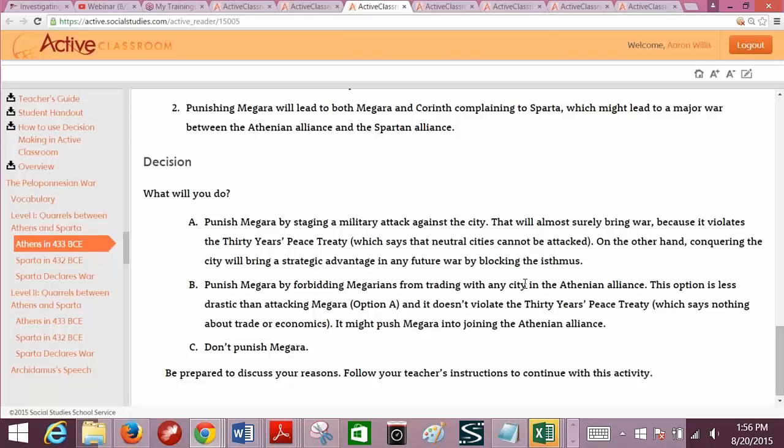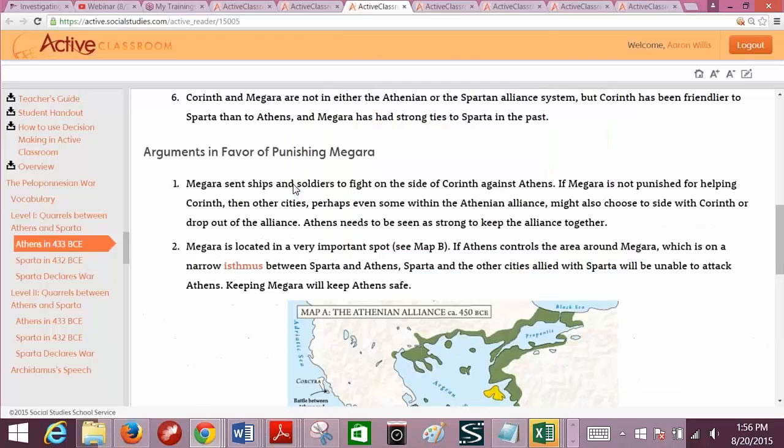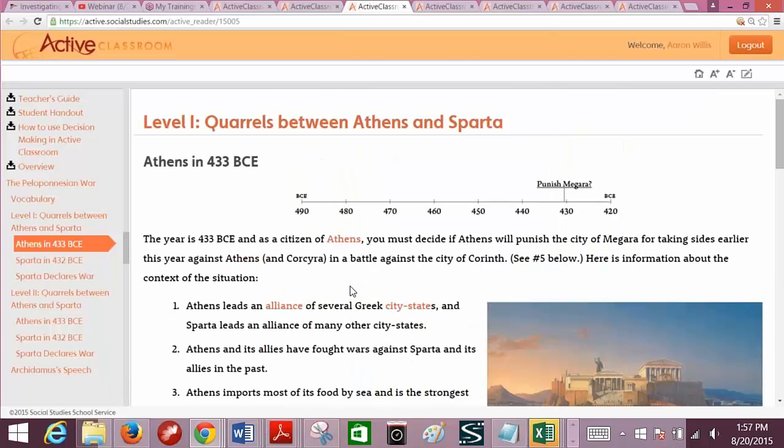So they do some work, they consider the background, they think about it a little bit, and then that leads to a whole class discussion, maybe for the first 10 or 15 minutes of class. Then you lead into maybe using a PowerPoint or a simulation or another type of activity, or maybe we go into analyzing a primary source or a text having to do with similar topics. Decision-making activities are really very popular as a way to begin a unit and get students engaged.